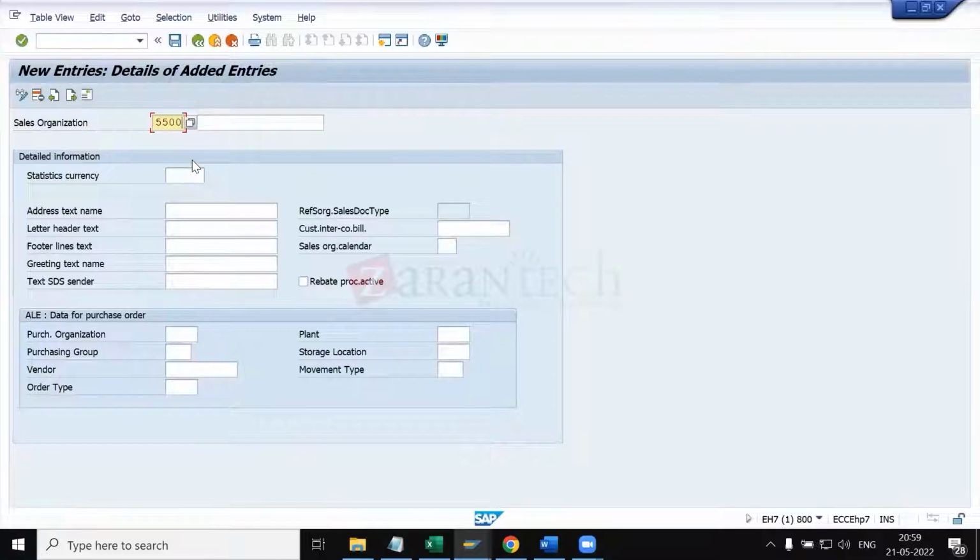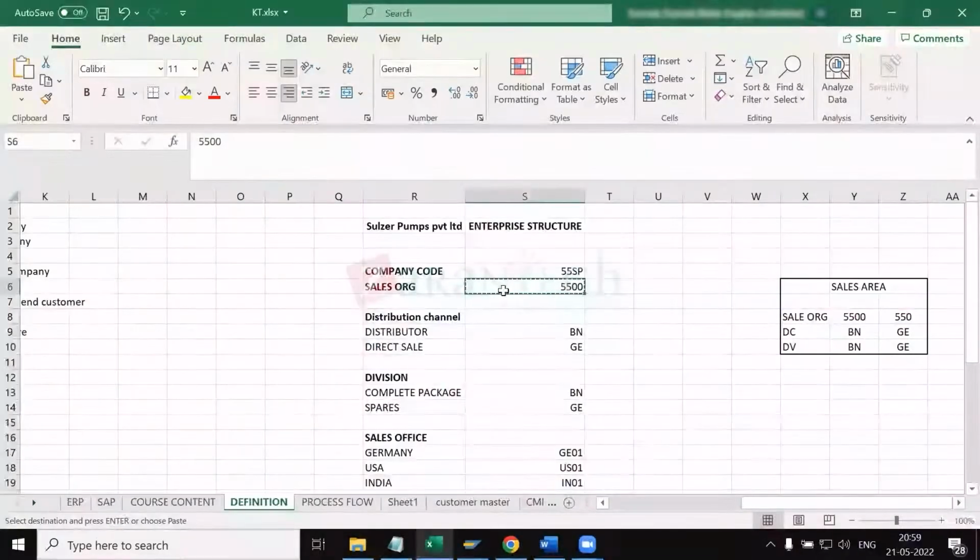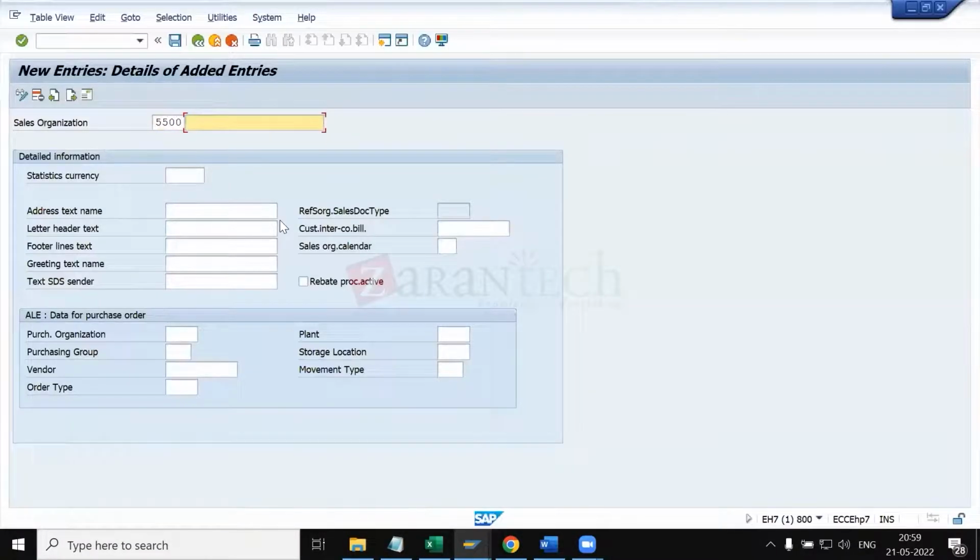We'll be using the same company code as our sales org here, what we have defined here for the demo purpose. Enter the description. And from the rebate perspective, here is the check.